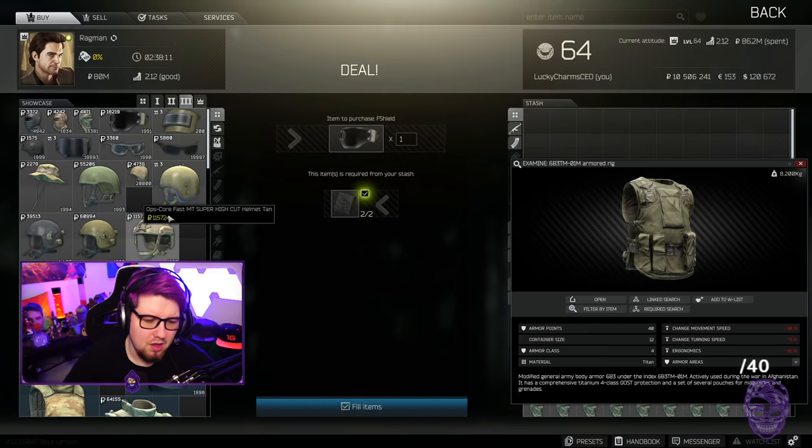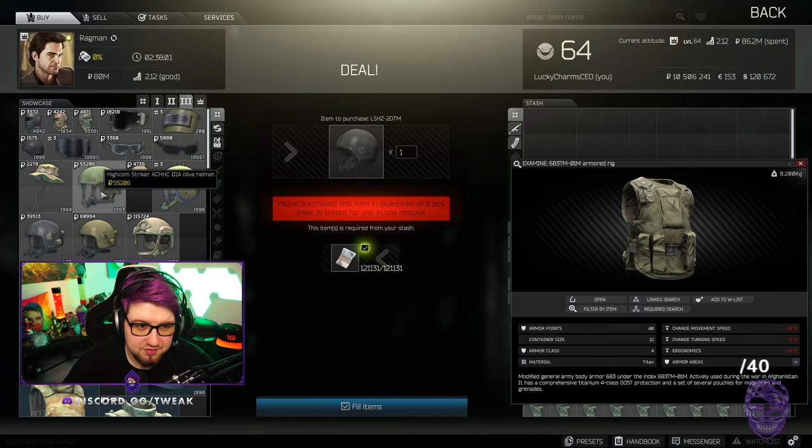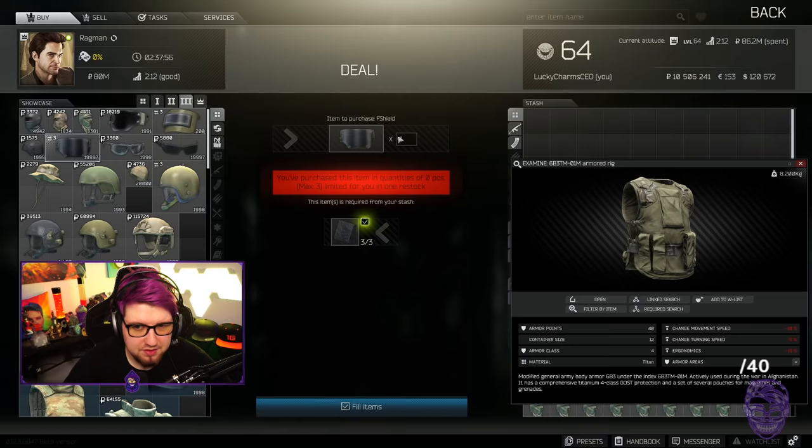Now, moving on to Peacekeeper level 3. This helmet is actually pretty cool. I ran this a lot in the early game and it saved my life a ton. It is very expensive. There's a lot of different parts to it. The cover is simply cosmetic. This is the visor for it.